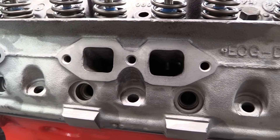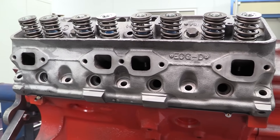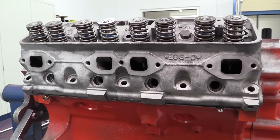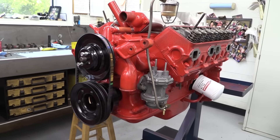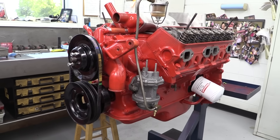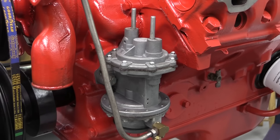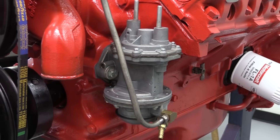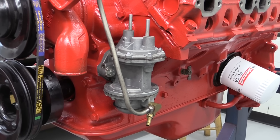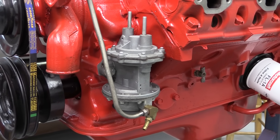The exhaust ports have a very Chevy small block style layout. After a quick coat of paint, Dorton was able to start bolting up the accessories. Notice the big fuel pump — it has different names but most people call it a double-decker pump. The bottom half is a conventional diaphragm style fuel pump, but it also activates a vacuum pump up top which is used to power the windshield wipers. Pretty trick for 50s technology.